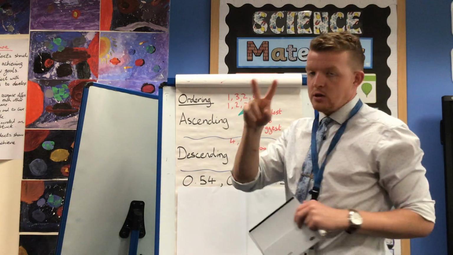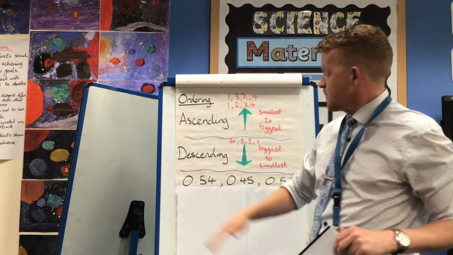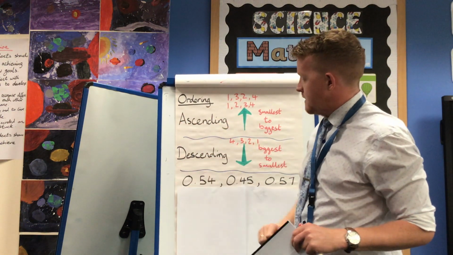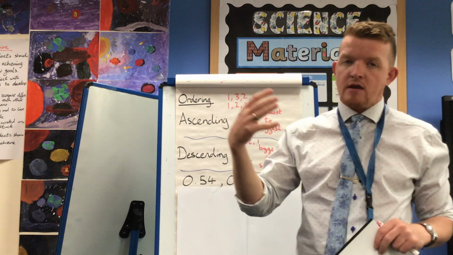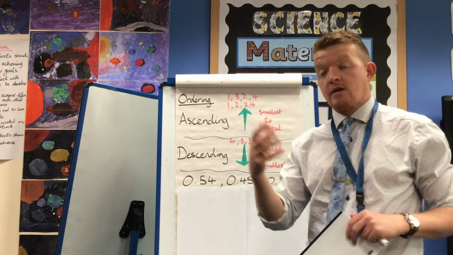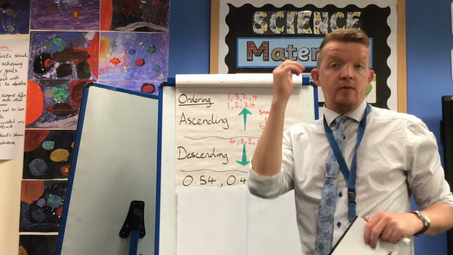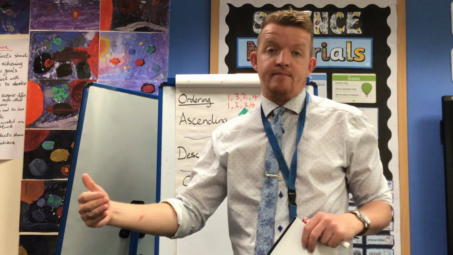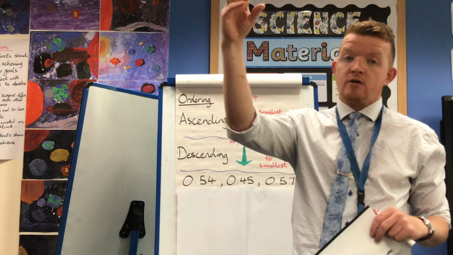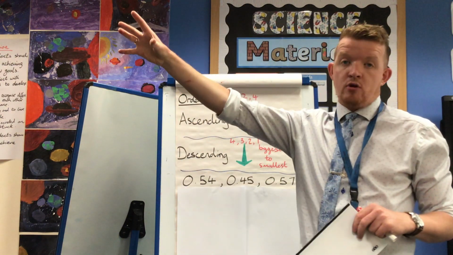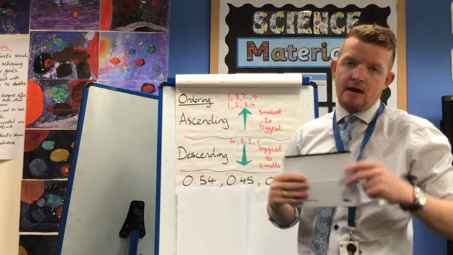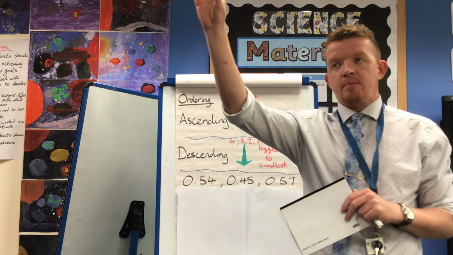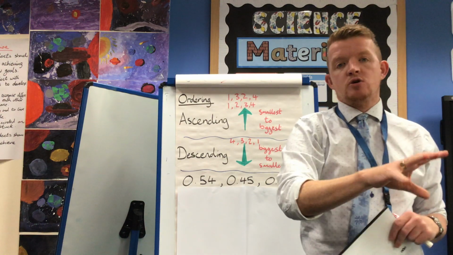Now, with ordering we do need to teach you two new things. We need to learn ascending and descending. And as you can see from them, ascending simply means smallest to biggest. So often you'll be asked in an ordering question, can you please put these numbers in ascending order? Essentially that means put the smallest number first, biggest number at the end. And then you could be asked to put them in descending order. That means put the biggest number first, smallest number last.